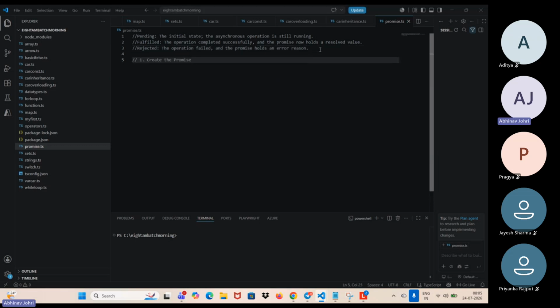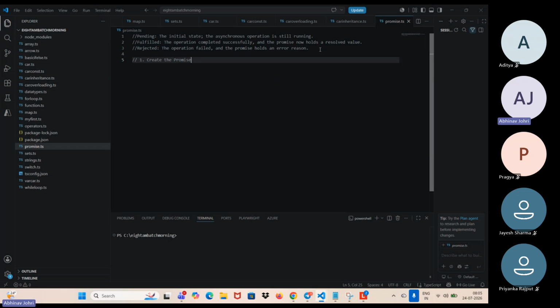See, if you go to a website, Amazon.com, you write iPhone 20. First of all, it will go to pending state, then it will reject it because it is not available.